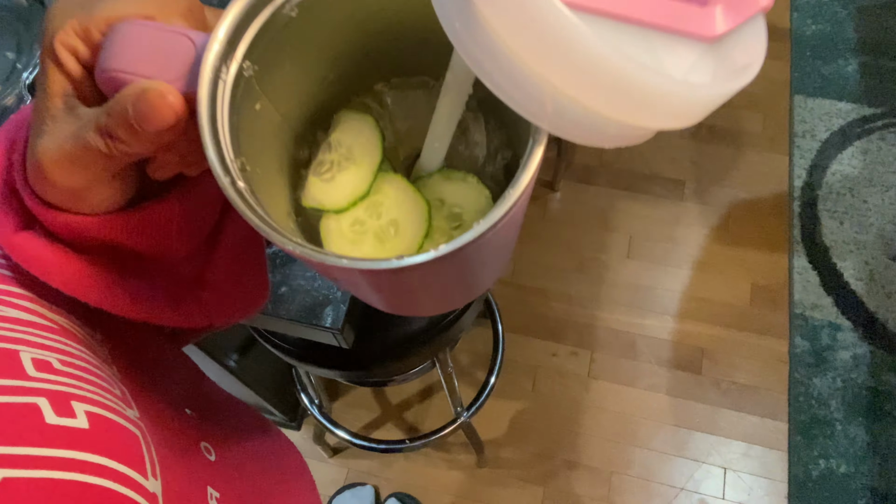Okay, so typically I have a drink from a drink place, but tonight I'm just gonna keep it simple. I'm gonna take my cucumbers and put them in my water. And then I have some lemon in there as well. This is really good, you guys. If you haven't tried it, you should try it because it's really good. I forgot what the health benefits were.